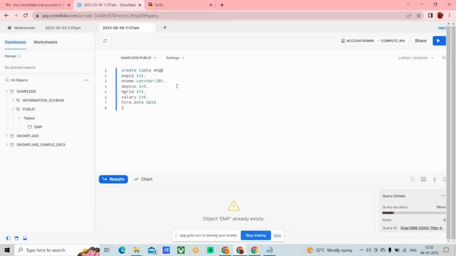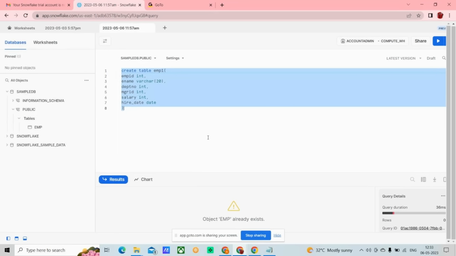So you just create EMP1. If a table already exists, you should either drop the table and recreate it, or better, do not drop anything that exists. Create with a different name. If you drop, you don't know who created that table, and you should not drop it if it is not created by you. You will be in problems. So better you create your own table.